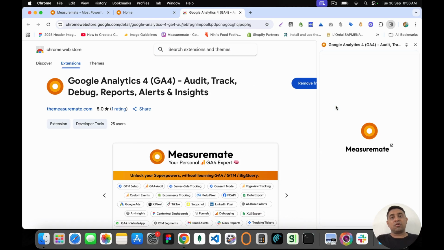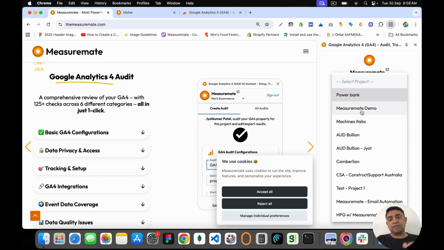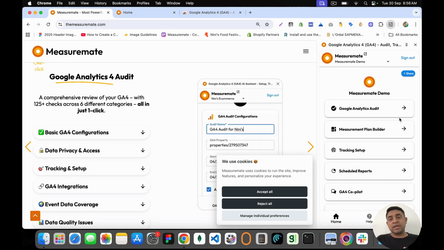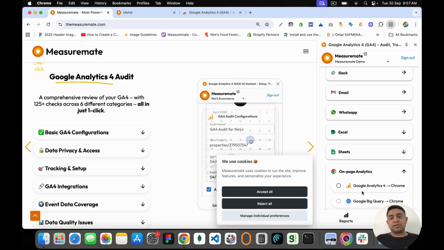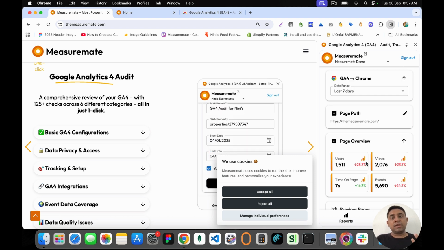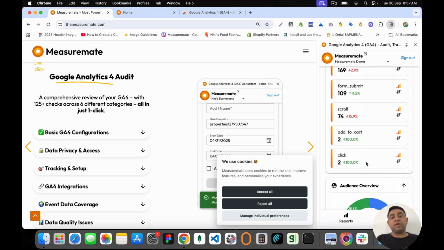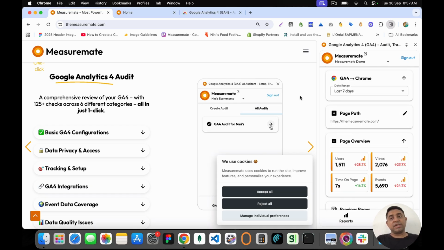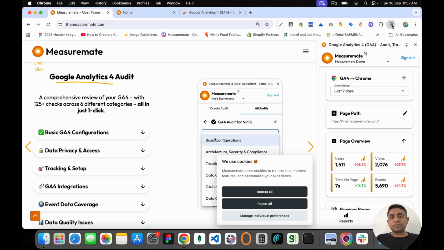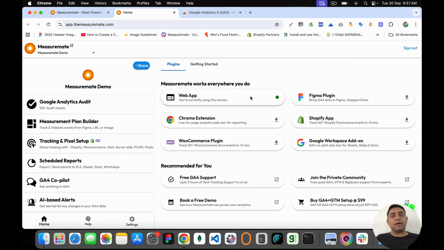And when you install the Chrome extension, it can simply showcase all your data, for example for your pages. So I'm showcasing why Chrome extension. There are some internal integrations with different plugins, so it gives you all your data right into Chrome without doing anything. It just gives you each page wise data. Once you change the page, the data will refresh automatically. So that's why there are many versions of Measuremate, and each one definitely provides and has their own speciality.